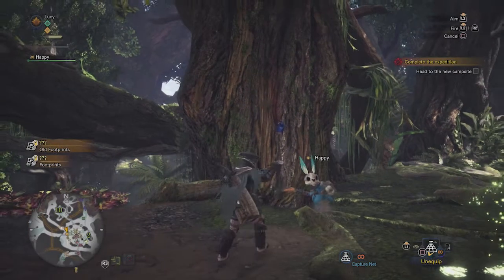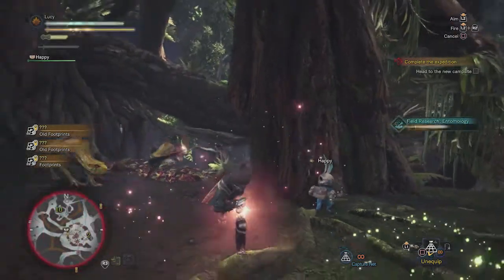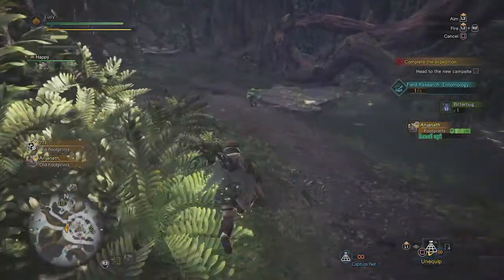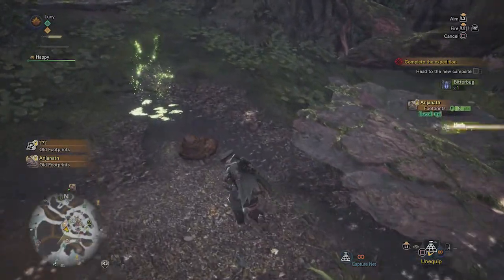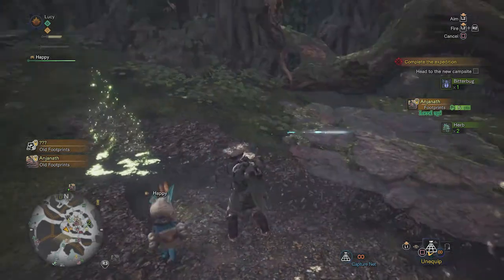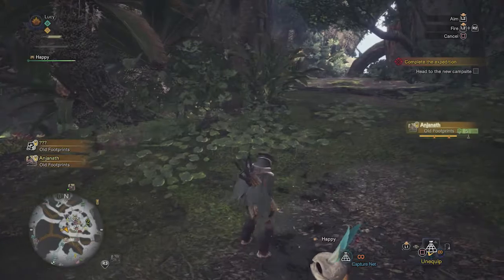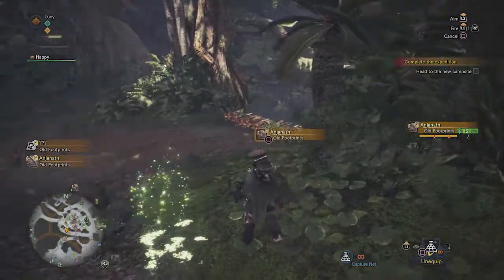Ooh, this is not a thing that we can... I mean, we can catch it with our net, but we'll just harvest it. This is the thing that we harvest. Bitterbugs. More herbs. Some dung. Fantastic. And we actually make dung pod. We can put the dung pods in our... Oh, Anjanath footprints too. Gross.